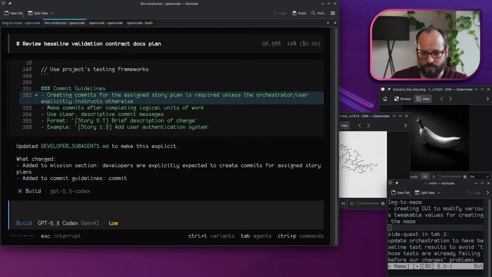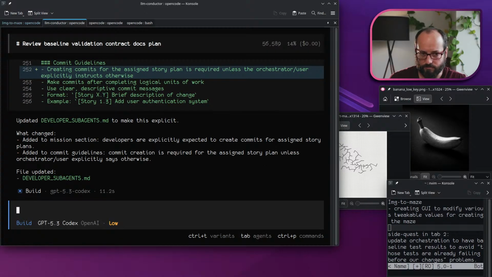Maybe that wording is going to get it to overcome the don't commit instruction. We'll see.